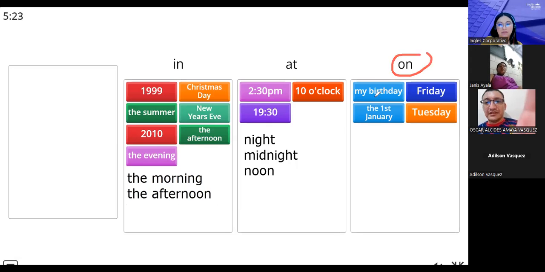That in this case, if you see, it's when we are going to use it with a date. Con una fecha. ¿Qué significa fecha? El día o la fecha en específico y el mes. Podemos incluir incluso día, mes y específicamente el día, el primero, el segundo, el tercero y así. Look, days of the week, un día de la semana en específico, o incluso lo podríamos usar no solo con los días, sino meses.